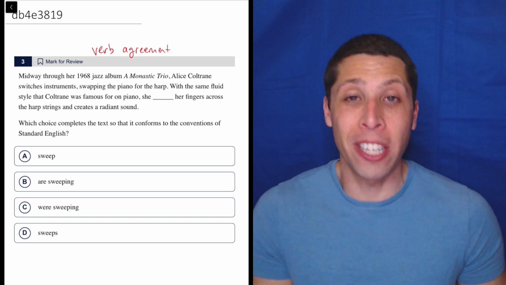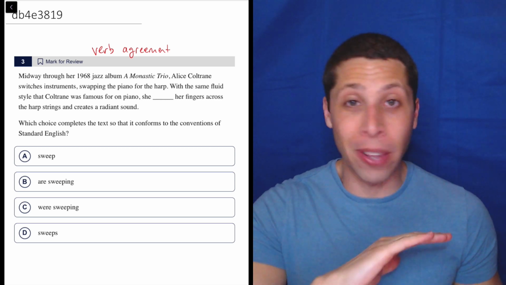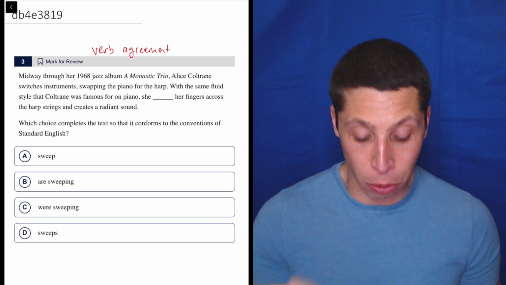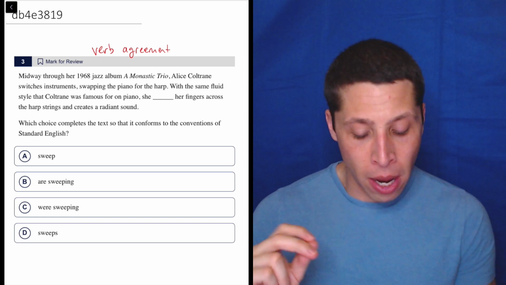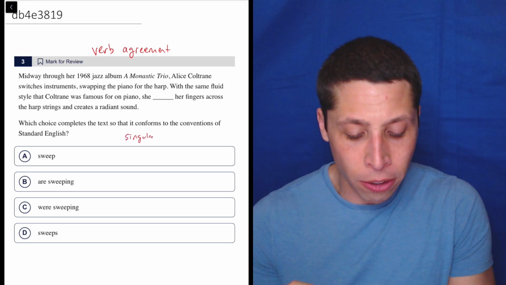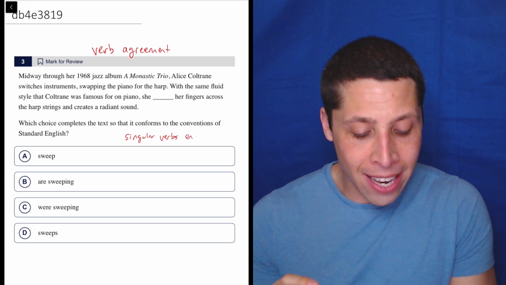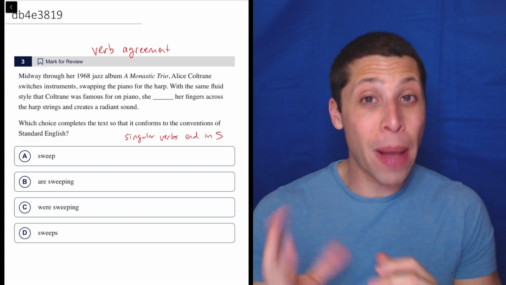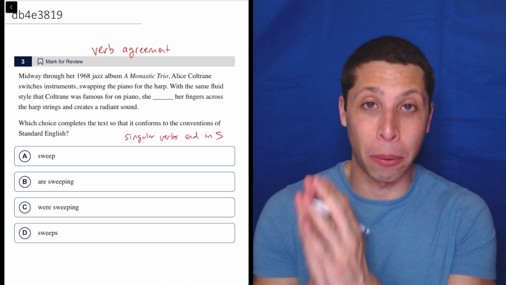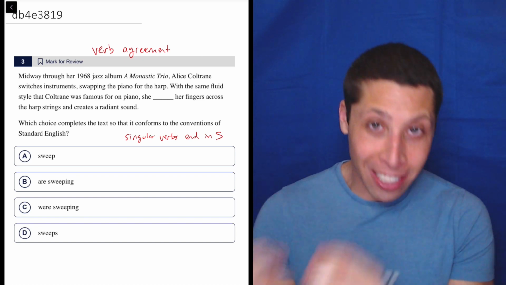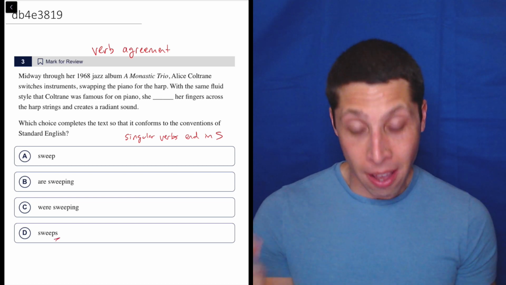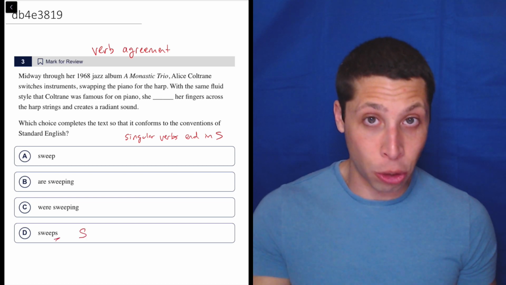It makes it so much easier, because watch, we're going to start without reading the sentence and just going straight to the choices and categorizing them as singular or plural. And just to help us out, remember, the general rule for verbs when this matters is that singular verbs end in S, okay? That's kind of backwards. We associate the letter S with plurals in English, but actually when verbs are plural, they don't have an S. It's singular verbs that do. So we can see we've got some S's, right? So sweeps, that is a singular verb in choice D.